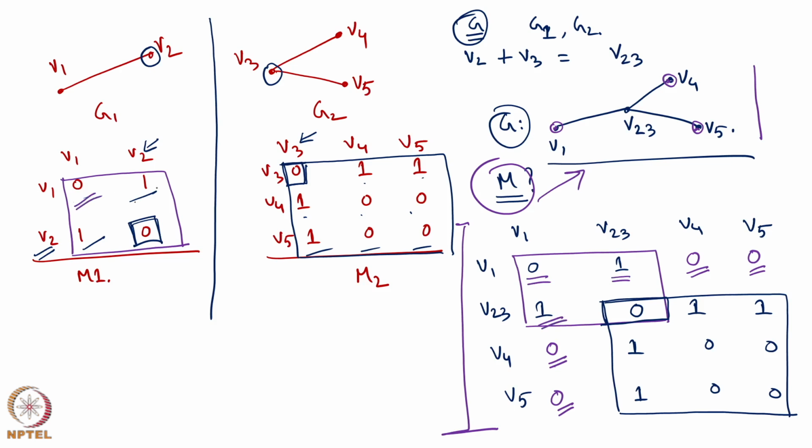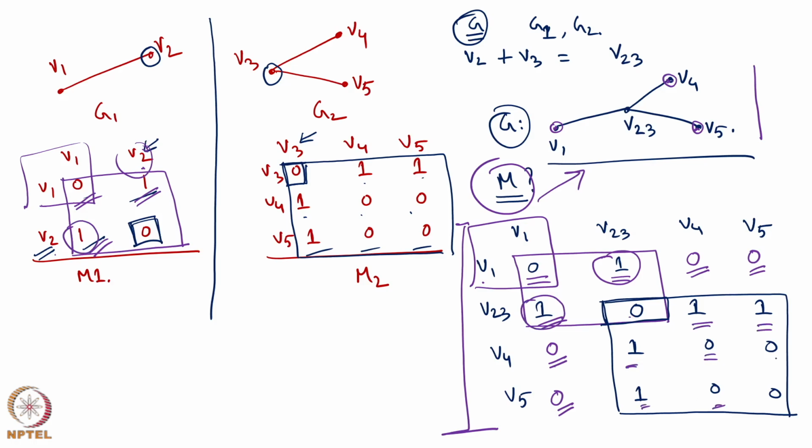and for these 3 elements we wrote things as it is, because earlier V1 was not making a loop. So, here I will write 0 as it is. V1 is connected to V2, V2 will become V23. So, that will also be connected. So, it is 1. V2 is connected with V1. So, here it also has to be 1, it has to be 0. In this way you can also apply the same logic and you will find these numbers are well represented. Now, the issue came with this number, and we have seen what is common in both I have written down.